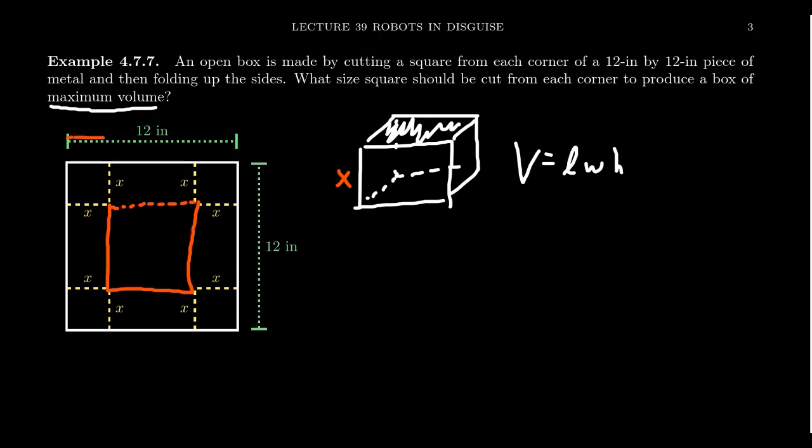Well, the base square is going to be this right here. And if the whole thing was 12 inches, if we cut off x and we cut off x, that'll leave behind 12 minus 2x. And that's going to give us the length of this thing. And it is a square, so it's going to be the same thing right here as well, 12 minus 2x for the other side.